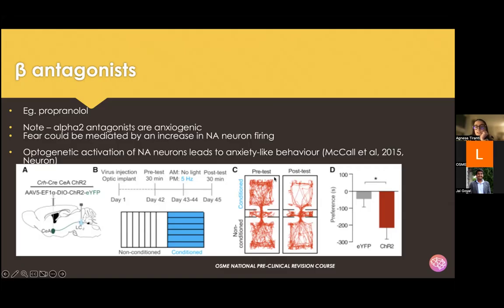So you see, before the conditioning, the animals spend the same amount of time in the top room as they did in the bottom room. However, after firing the locus coeruleus every time they were in this room, the animals started avoiding it because they got scared of the room, probably. The release of noradrenaline from the locus coeruleus got them to avoid the room in which they received the firing. And this is a numerical way in which they assessed it. So preference, we're talking about preference for this room. You can see that it significantly decreased because the animals started avoiding this room.